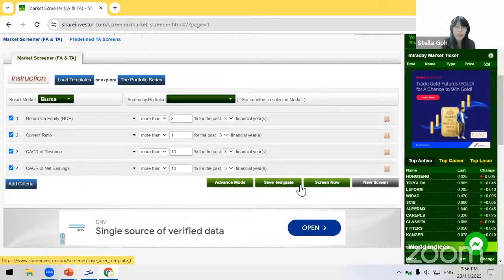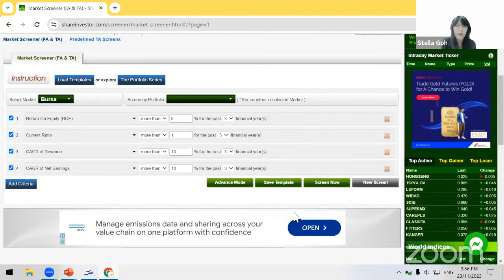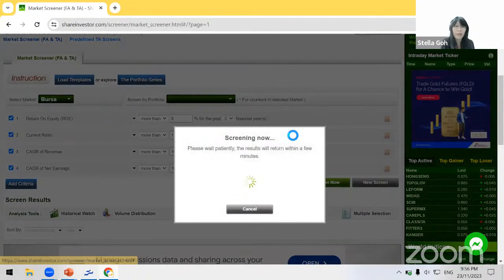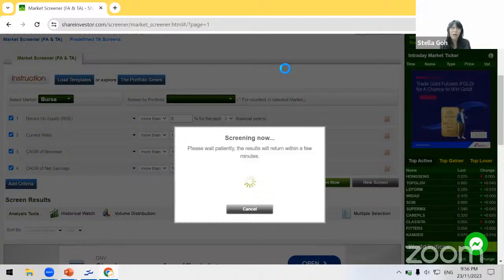So what you need to do is you just need to click on the screen now and wait for a few minutes, and all the stock that fulfill this criteria will list out for you. Okay.